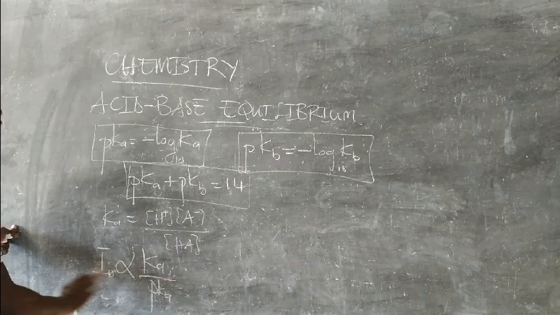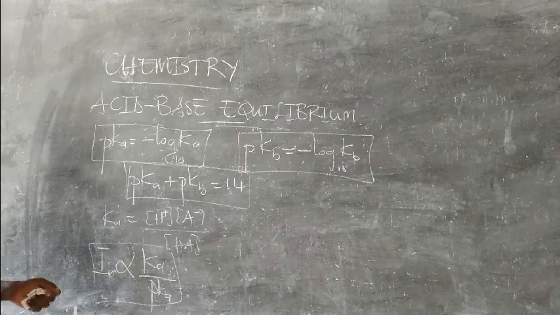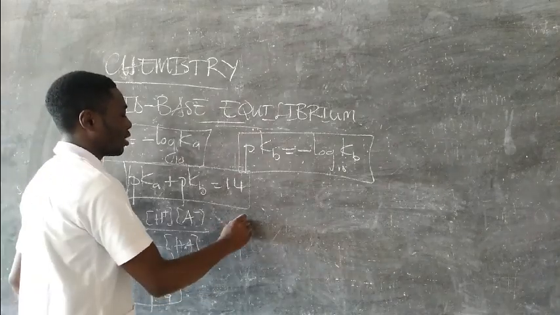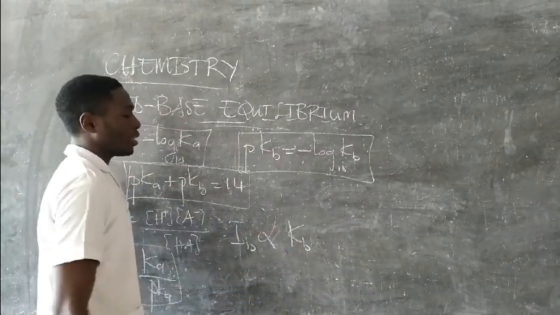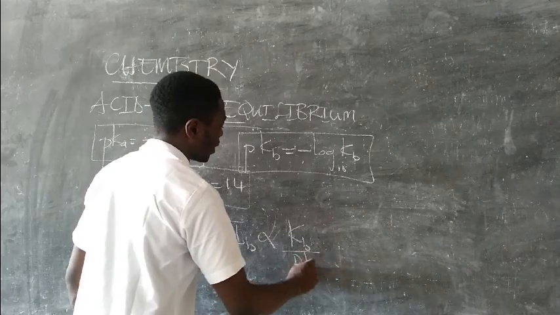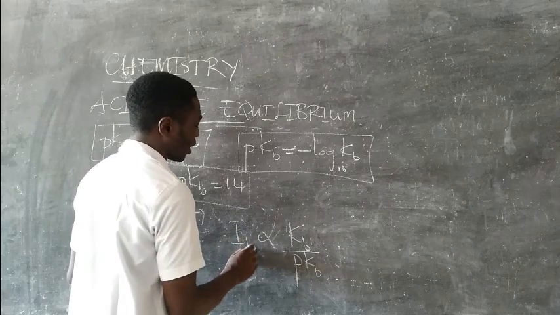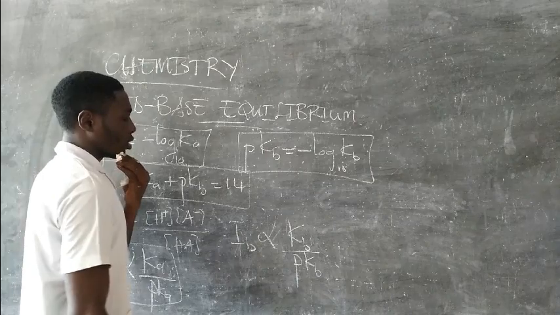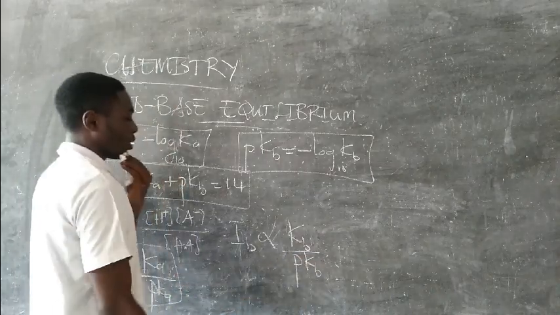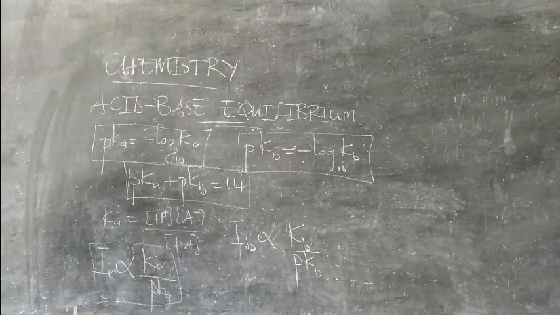So please, it's not really a formula, it's just a way for me to help you understand how acid strength varies with the Ka and the pKa values. Alright, the same thing for a base. The strength of the base will be directly proportional to its Kb. So the higher the Kb, the stronger the base, and the lower the pKb, the stronger the base. Alright, so you see the strength of the base is inversely proportional to the pKb. So the lower the pKb, the higher the strength of the base, and the higher the pKb, the lower the strength of the base. Okay, so please take a look at it for a second, and here we go.